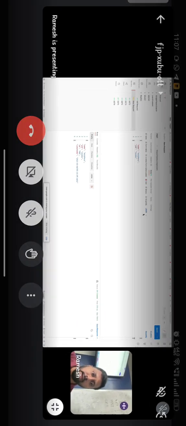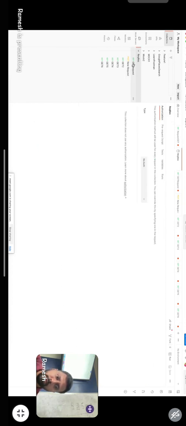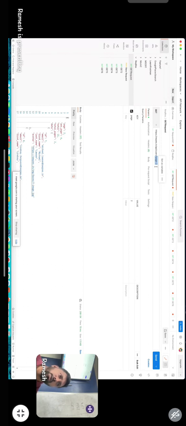Right, sir? For the post request you have already done, you have a body, you have to click on raw and select JSON. Correct? Path and query parameters I have shown you already. Query parameters come after the question mark, again in the form of key and value. Page is equal to 2: page is the key, value is 2. Simple. Any doubt? No, sir.